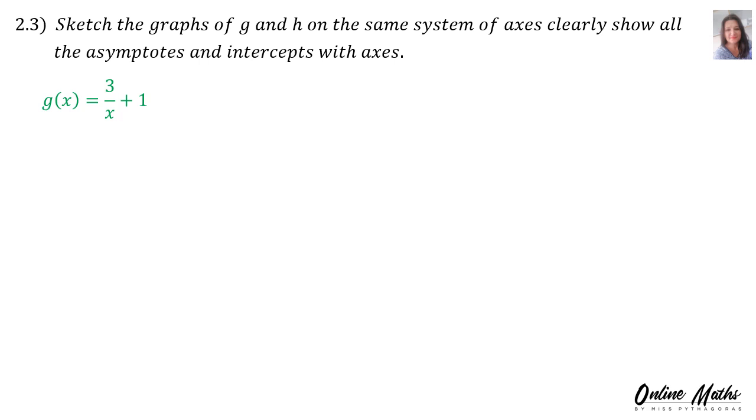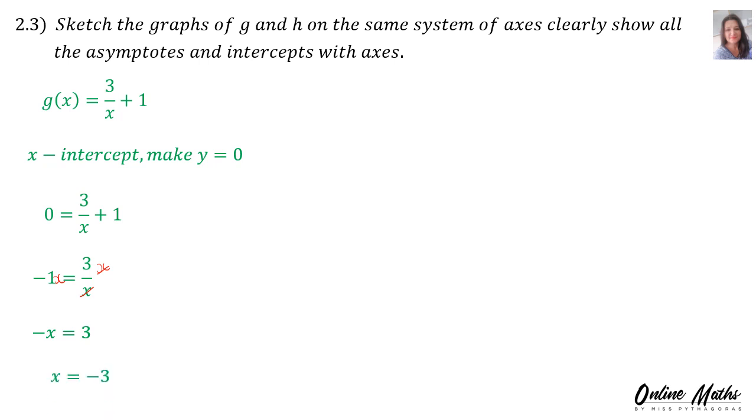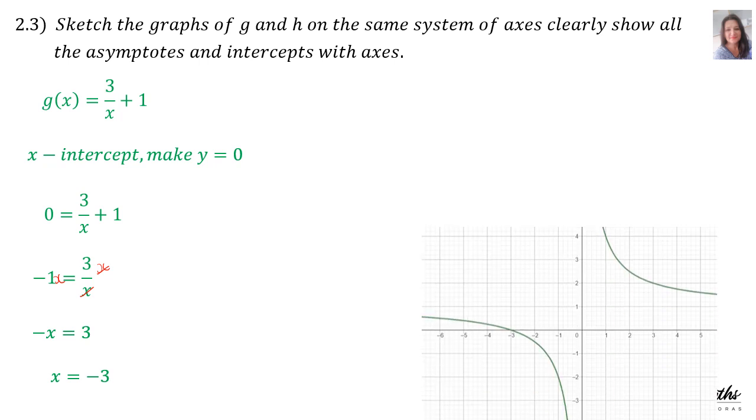So we know that there will be an x-intercept. So the rule for x-intercept, make y 0. When I make y 0, I end with 0 is 3 over x plus 1. Plus 1 will walk across, it becomes minus 1 is equal to 3 over x. Then, to get x on top, we will multiply both sides by x, and on the right hand side, the x will cancel. And I'm left with minus x is equal to 3. But I don't want minus x, I want x, so you divide away the minus, and x is equal to negative 3. Then, there's your graph.